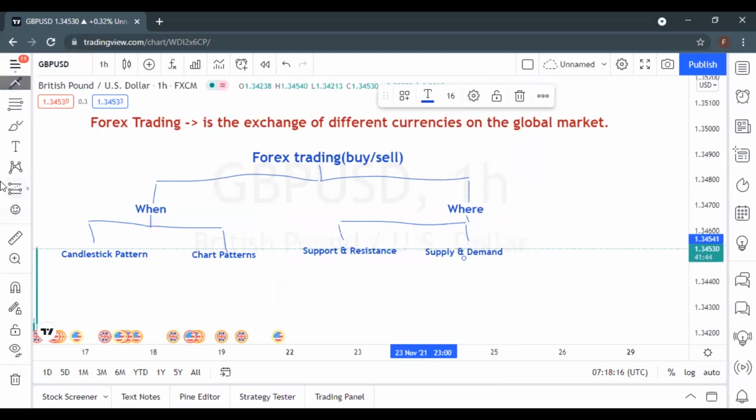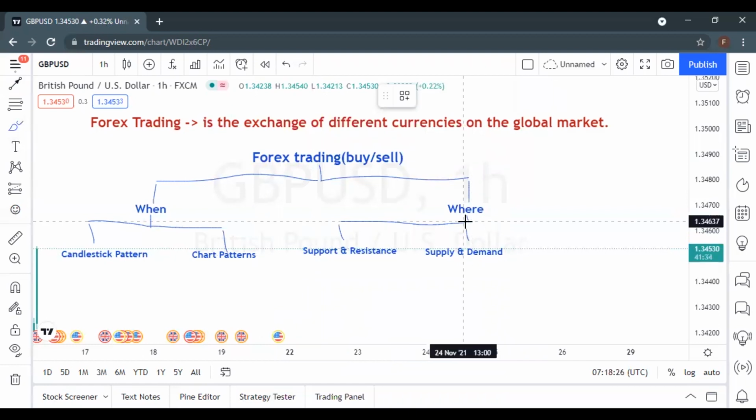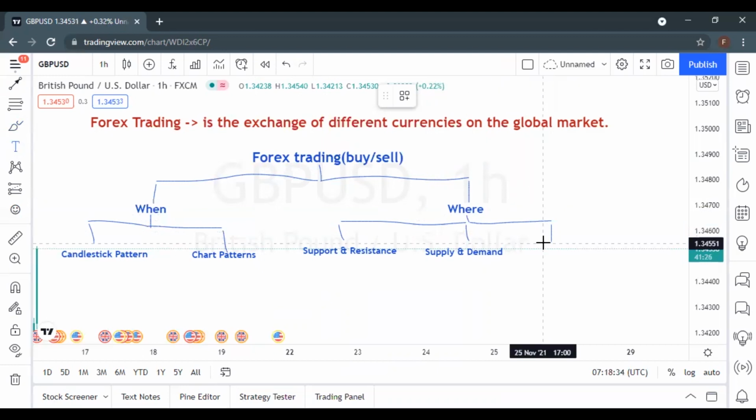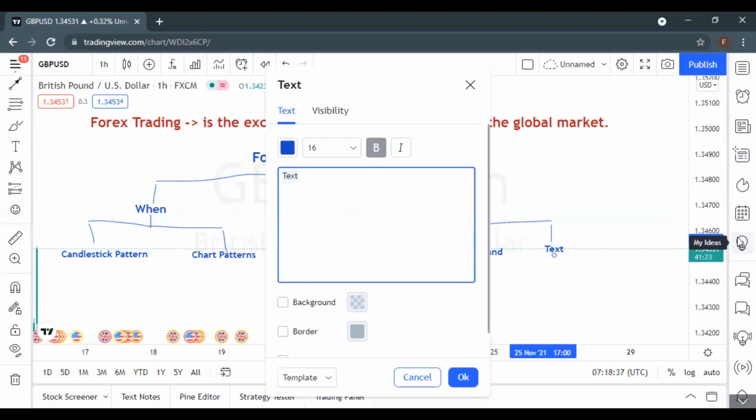Then the next thing you have to understand, which is worth mentioning when we mention support and resistance, is trend lines. Trend lines are very, very important. They can also give you the turning points in the market. So we're going to be looking into trend lines. And trend lines go hand in hand with channels. Trend lines and channels are equally important.